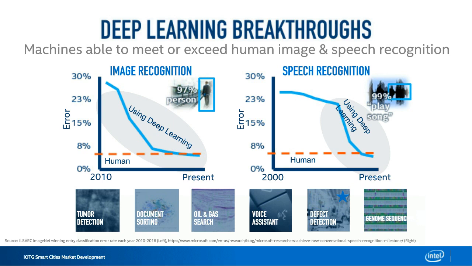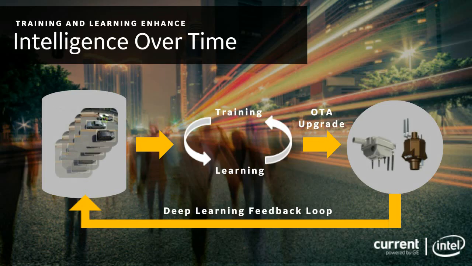So let me bring it all back. We talked about edge computing, we talked about AI, we talked about data analytics. GE CityIQ is a system that was conceived right from the start to have the capability not just for machine learning, but also deep learning. In other words, it's constantly learning and becoming better over time. It's not a fixed functionality device.